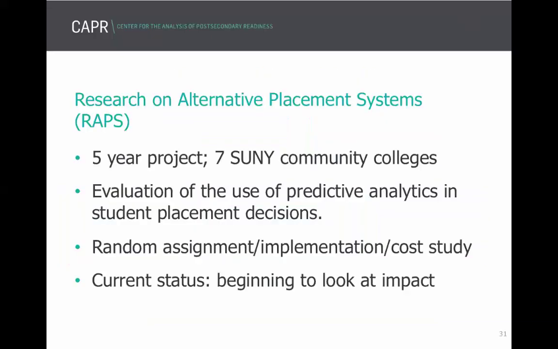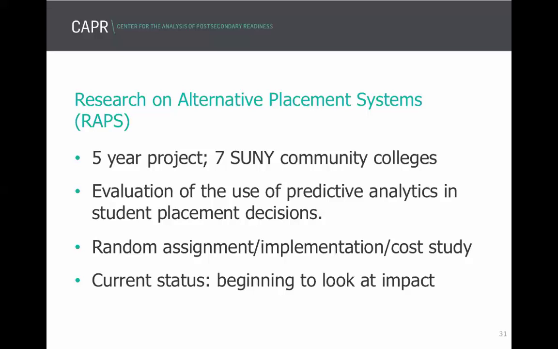So with this one, we've got a five-year project, seven colleges, use of predictive analytics. Students have the opportunity to opt out of the study. For those who don't, they're randomly assigned as they come into the college to be placed either using the predictive analytics system or whatever the college has normally done, which is typically a single placement test. We had students who first entered the study in the fall of 2016, and then two more cohorts after that, spring of 2017 and fall of 2017. So that part of the study has wrapped up, and in just a minute, I'm going to share results from the first semester of that analysis.